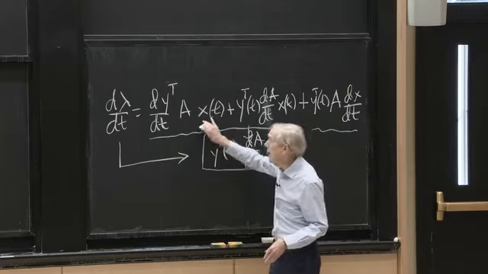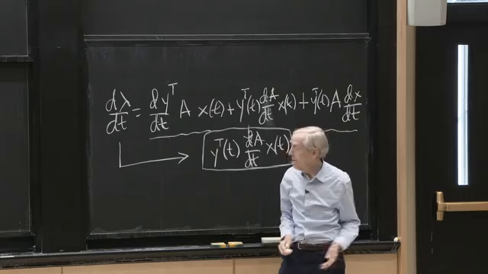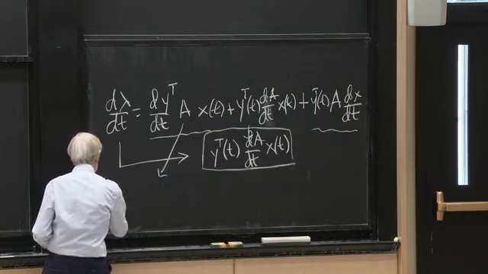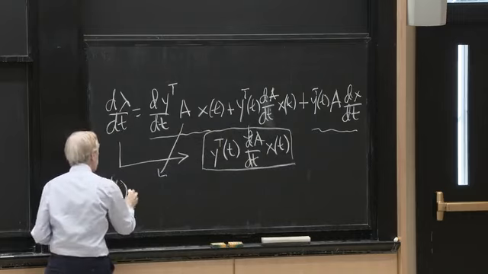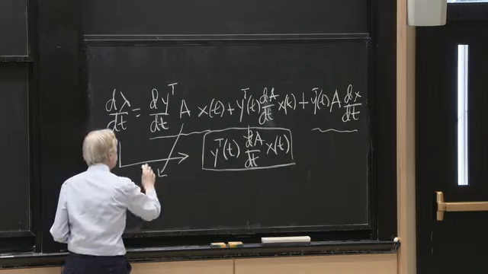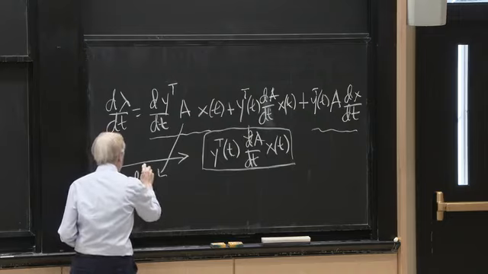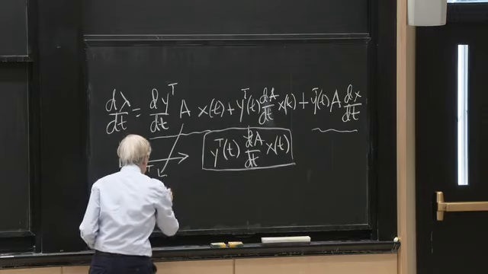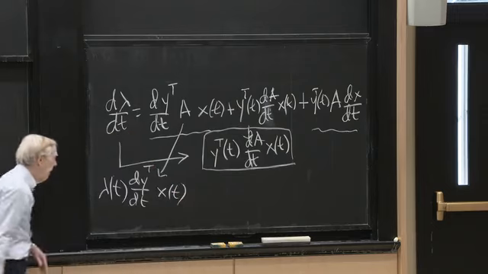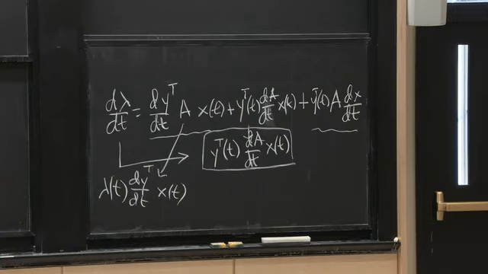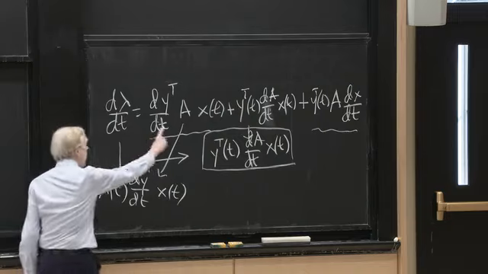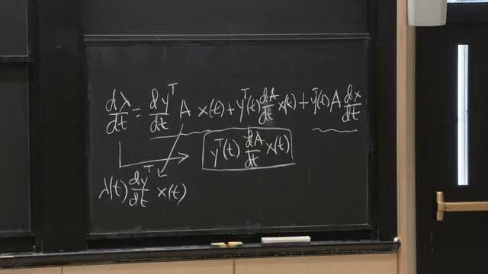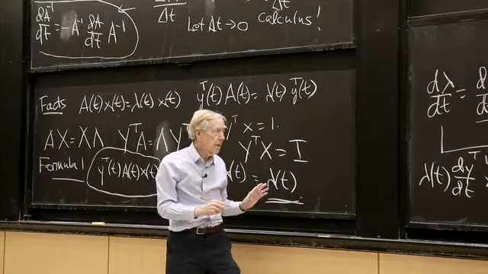Okay, so what is Ax? It's lambda x. So this guy is nothing but lambda, that depends on time, of course, times dy transpose dt, I'm just copying that. Ax is lambda x. Sorry, I didn't mean to make that look hard. You okay with that? Ax is lambda x, and I am perfectly safe because lambda is just a number, so I bring it out to the left so it doesn't look like it's in the way.